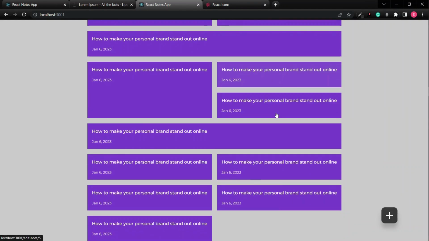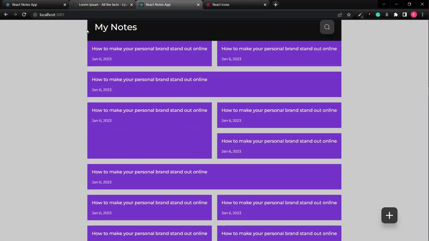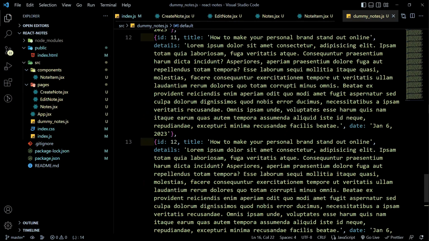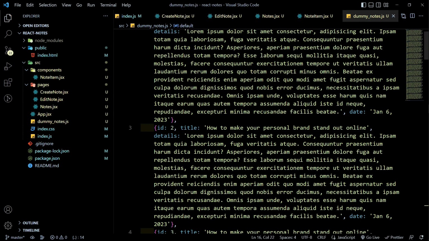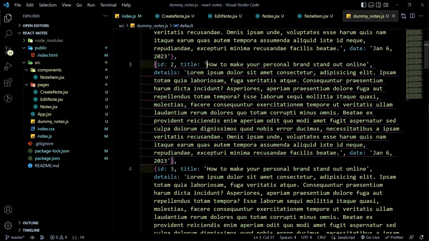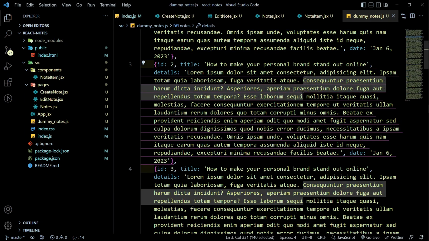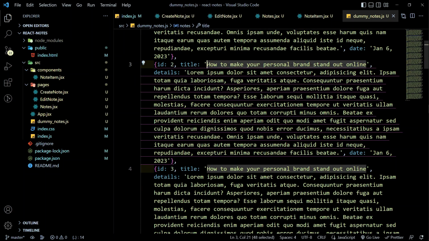Perfect. Now, let me quickly show you something. For the dummy nodes, let me target one of the first. Let me copy a very long title, okay, so that I show you this. I'm going to use this as the title.